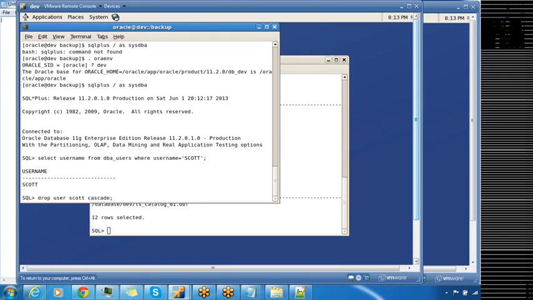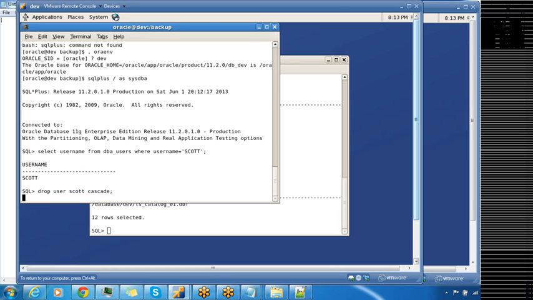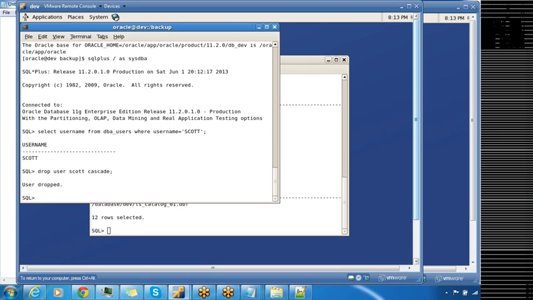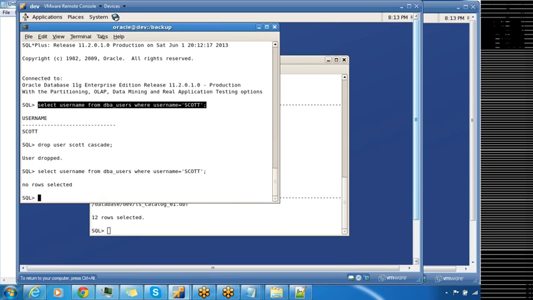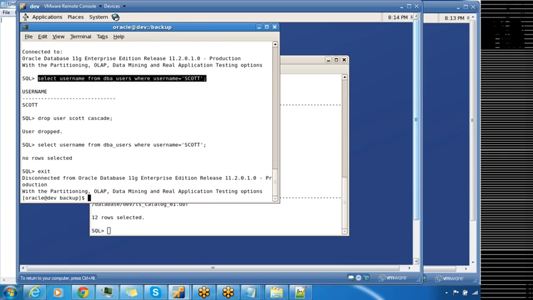If the user has objects, then you have to go for drop user username cascade. Okay, exit.